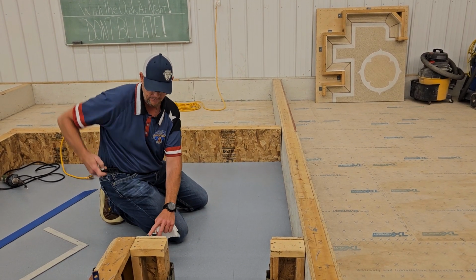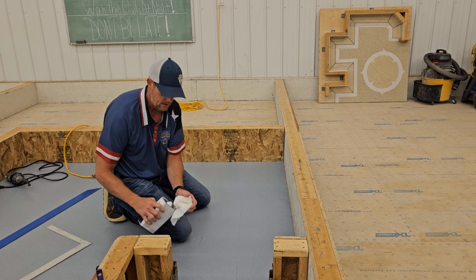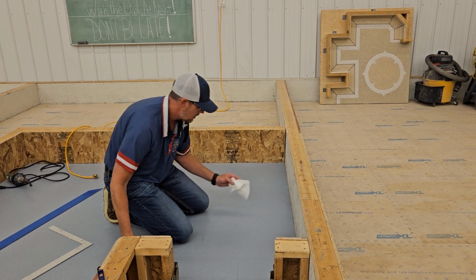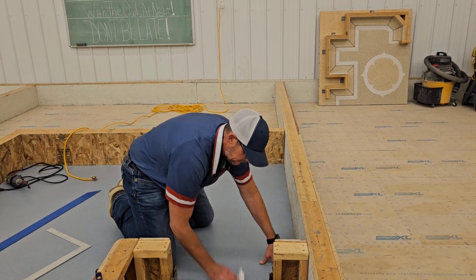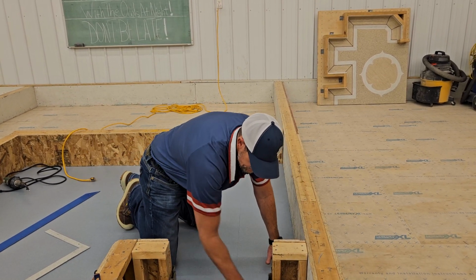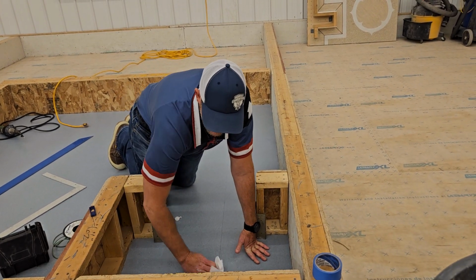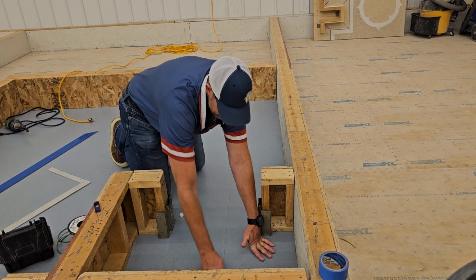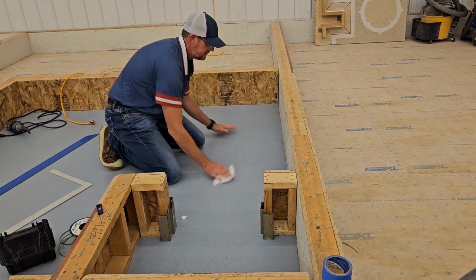Might be a little bit more here. And all we're doing is just cleaning off the glue residue on top of the vinyl, cleaning it up a bit. Okay. This looks pretty good.